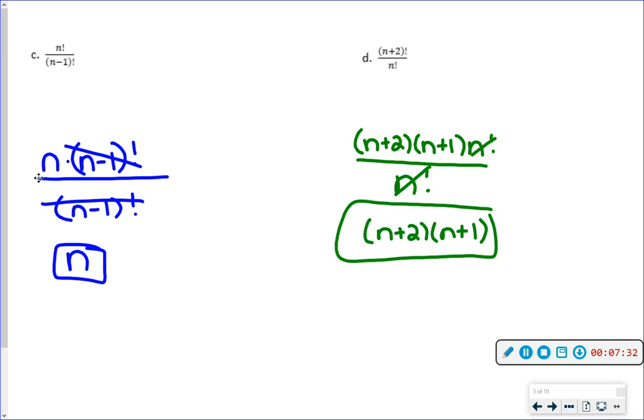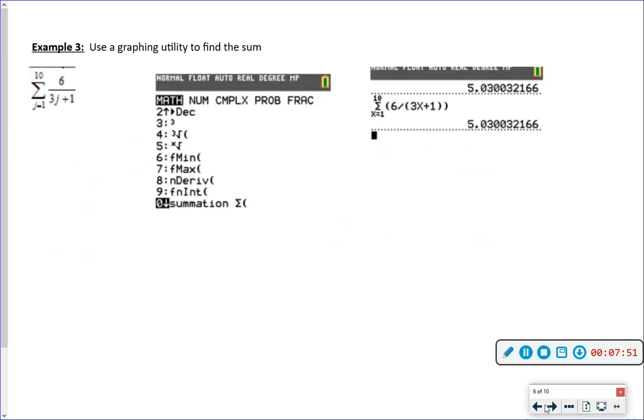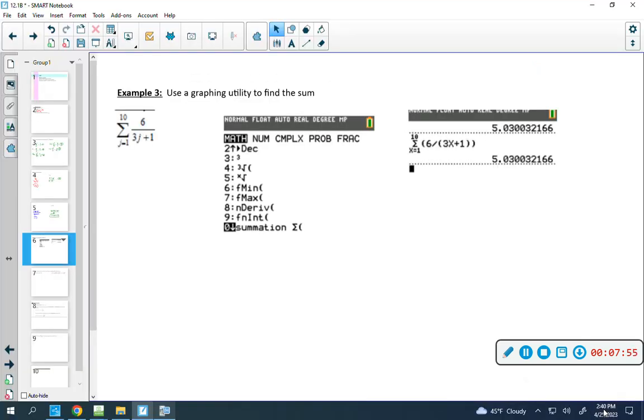Okay, next thing I'm going to show you. So we have done, way back, was it Friday? I lose track of days, when we did the A section, where we talked about the sums, where you had to add the terms together. Maybe I asked you for the sum of the first 6 terms. Well, it wasn't so bad to write out 6 numbers and add them. But if you have to do the sum of a lot of terms, the old graphing calculator will do it for you. I really don't have it in me today to want to put 1 in for J, 2 in for J, 3 in for J, up to 10, and then add all those crazy fractions. Your calculator does it for you.